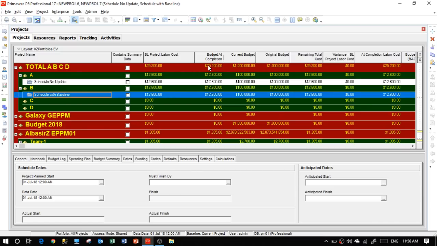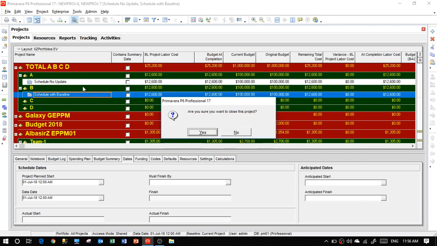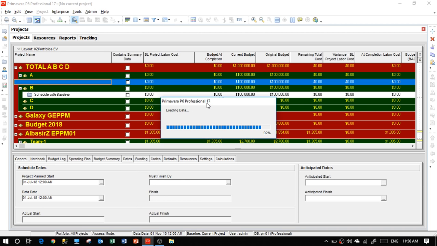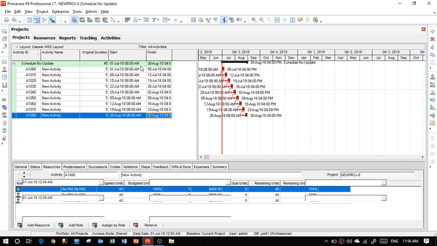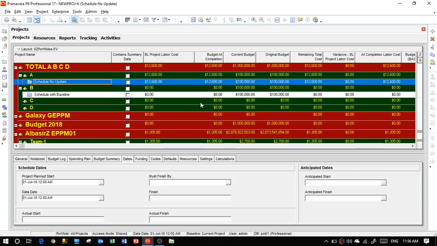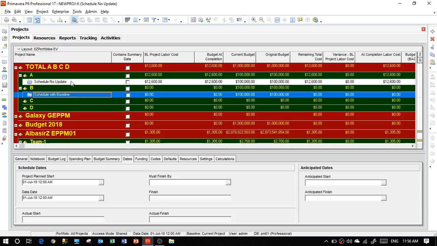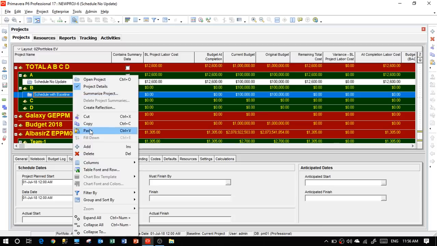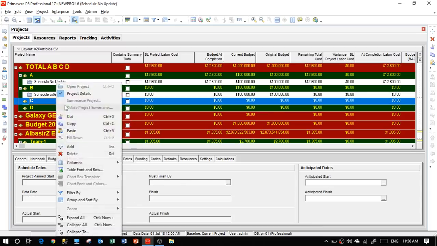If you see the budget at completion, it becomes now the total of both because they are open. If I close them by Control W, okay, this total disappears. If I open one project alone, it gives me the total of one project only. So this is important information you need to know. So you have to open both of them or summarize them to get the total amounts. Now, as we said, this is the project without baseline. This is the project with baseline. Let's copy this project with the baseline and put it in the node C.